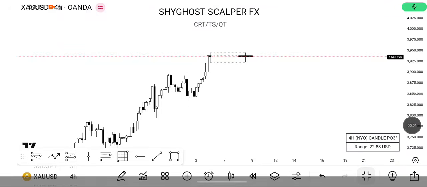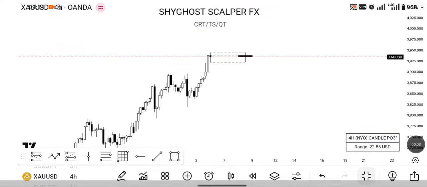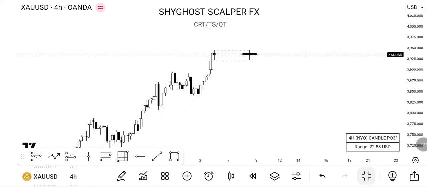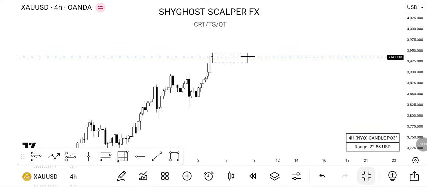Guys, now this is how you're gonna trade your H1 CRT model, right? So first of all, you're gonna look for your directional bias and your market structure. So in this H4 time frame, remember we are starting our higher time frame analysis from our weekly every week, and then every month we are starting from our monthly time frame, right?